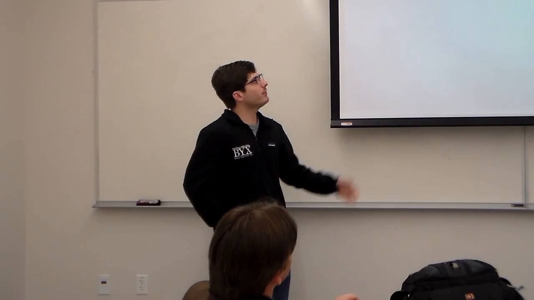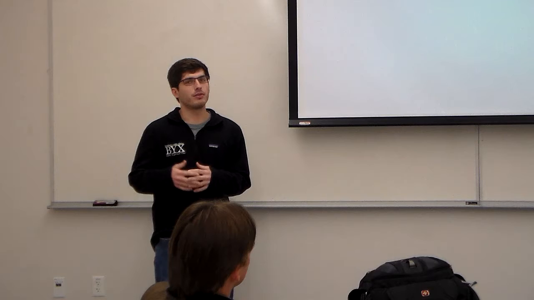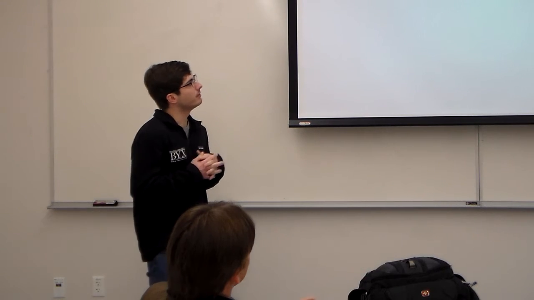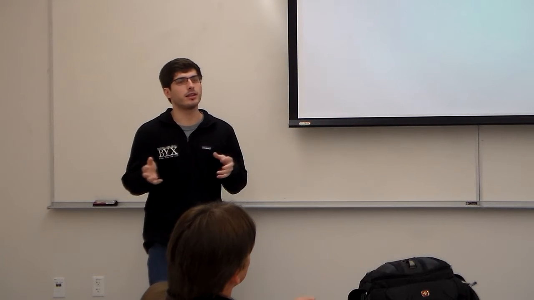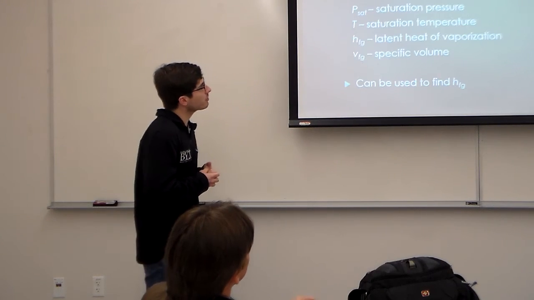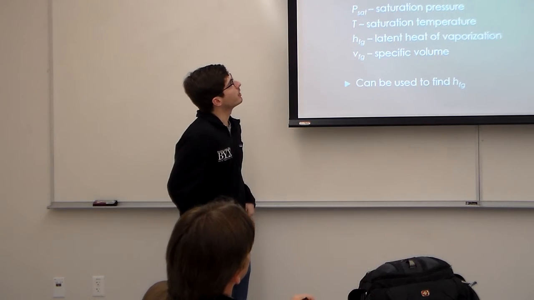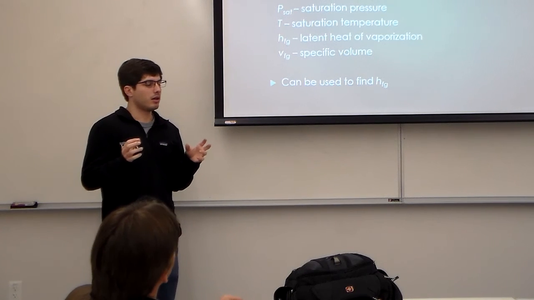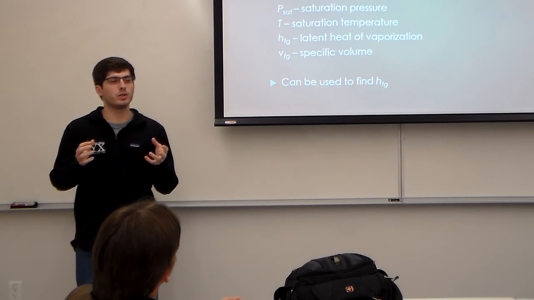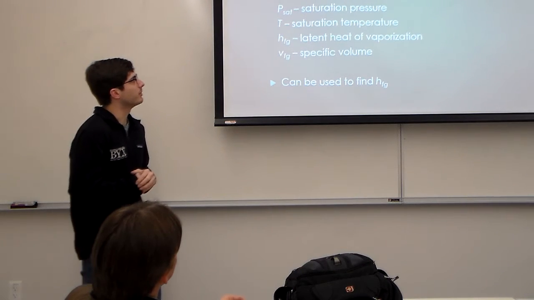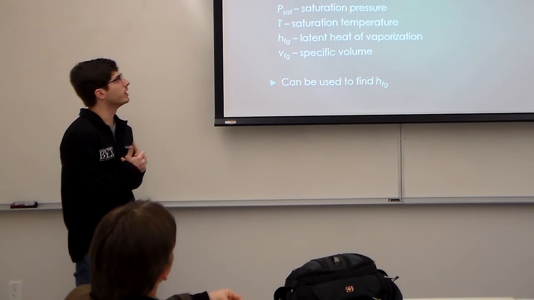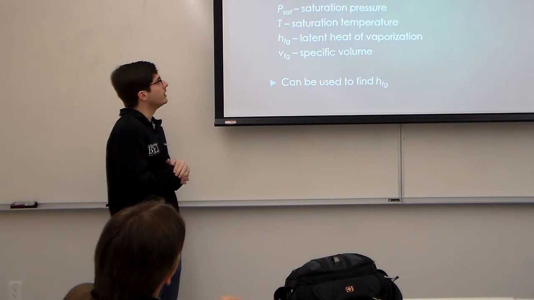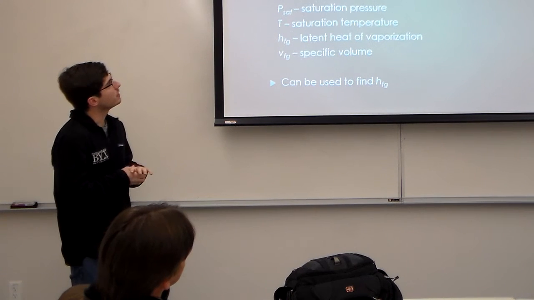The objective of the experiment is to understand the purpose of the Clapeyron equation, and then to take this and determine the latent heat of vaporization of water, and then verify these with the steam tables. This is the Clapeyron equation we'll be using for the experiment. What it does is that we're looking for properties that we can't measure, and so it takes the values that we can measure. In this case, that would be the saturated pressure and temperature for water, and we'll use this to find the latent heat of vaporization.